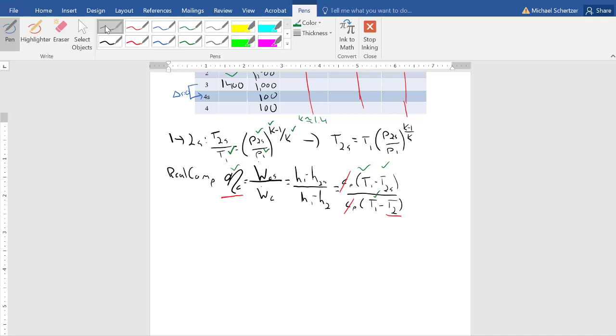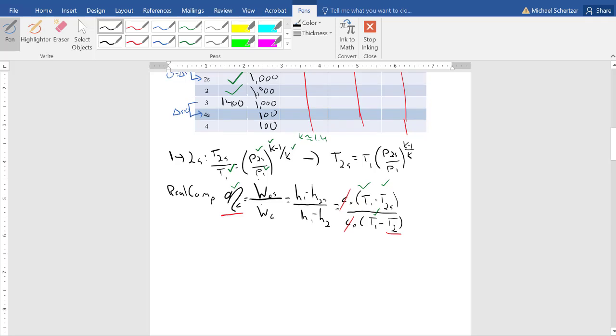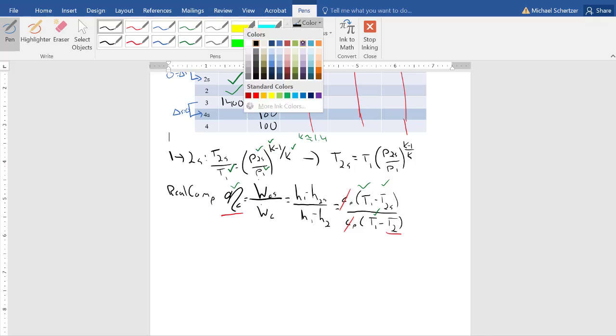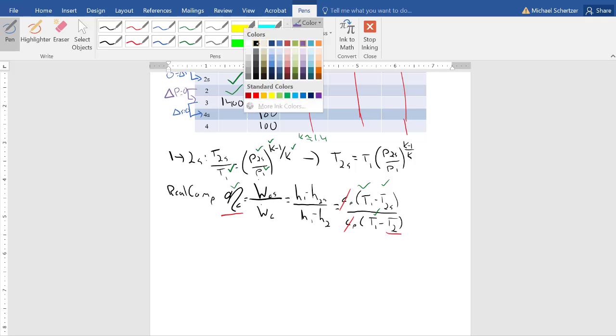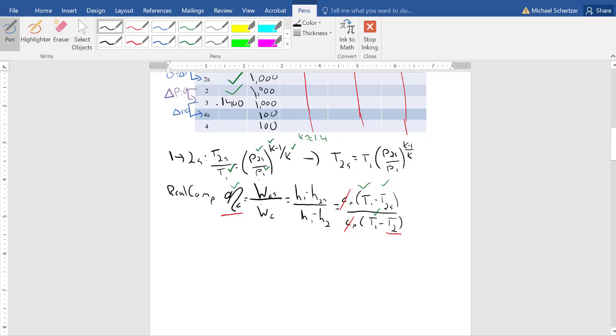Coming down in the cycle is basically similar, right? So here, we don't really need to know anything going from 2 to 3 because they already told us everything we need to know about state 3. Although I guess we did have to know that when we did this, as I went between state 2 and state 3, I did have to remember that delta P was equal to 0 here. So I had to remember that I'm assuming that there's no frictional losses or no pressure loss in the lines as I move between my different components here, right? Or even as I move in that combustor, right?